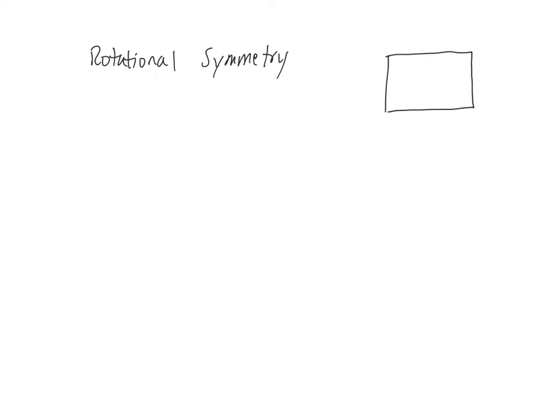And then the last bit of your assignment, it's going to talk about rotational symmetry. So symmetry means the same thing. We didn't really talk about it yesterday, but if I had a rectangle and if I did line symmetry, if I drew a line, it's supposed to be a little bit closer to down the middle, but if I folded it, it would match.